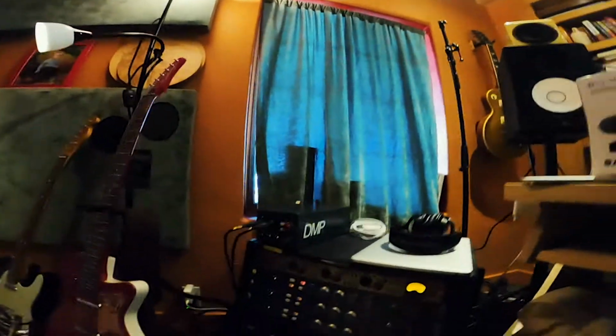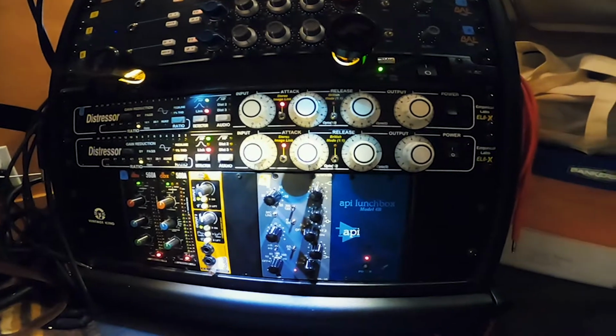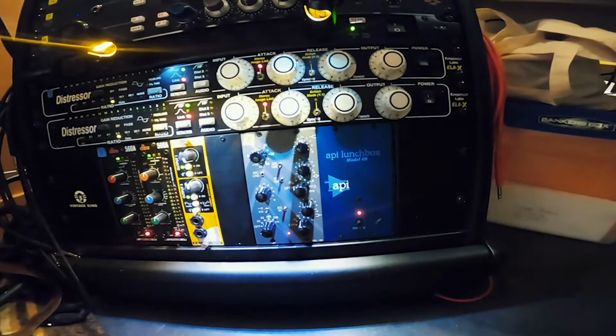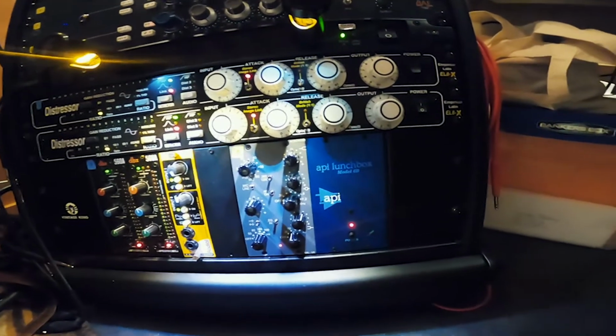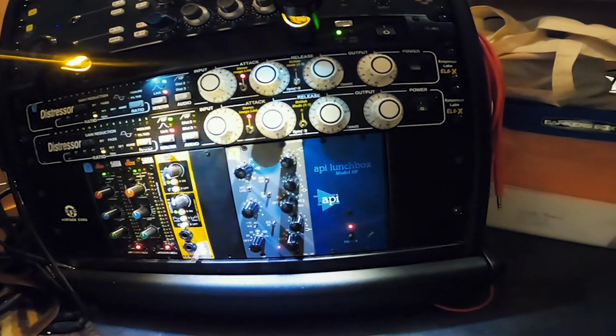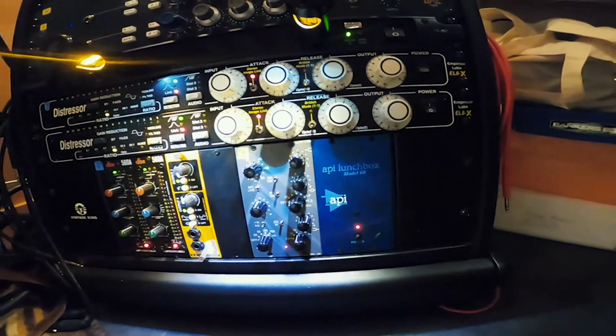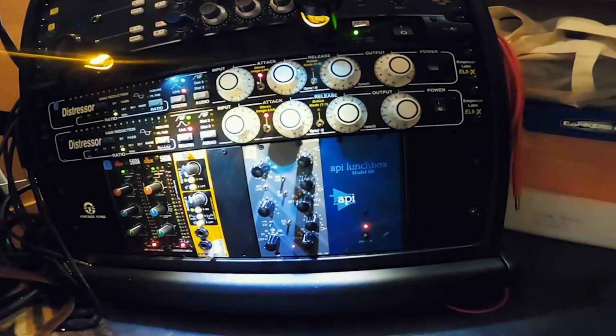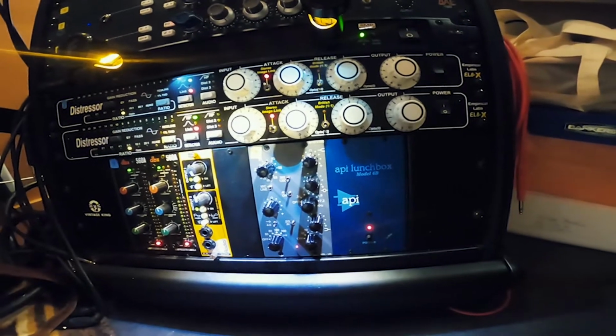Listen to this mic going through the AML EZ1073 500 series microphone preamp. This preamp is supposed to recreate the sound of a 1073 preamp made famous by Neve. And this one is probably the most affordable 500 series or any rack space series preamp that emulates the 1073 with the EQ. That's key. That sounds pretty darn good.